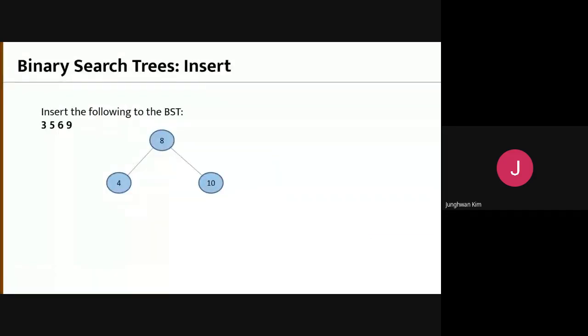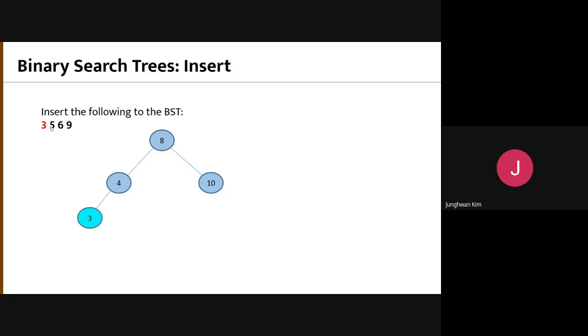Yeah, so let's do some examples here. We want to insert these 4 elements into the current tree that has 3 nodes. If we want to insert the 3, then we first look for the 3. If we begin at 8, then 3 should exist on the left subtree of this 8. And then when we are at 4, it should also be at the left subtree of 4. And then we could not find any element at the child of the 4, so we put 3 in there.